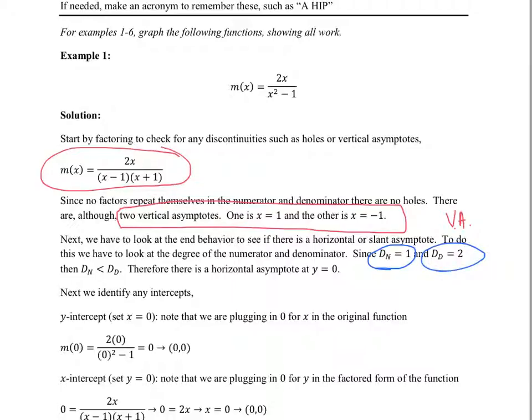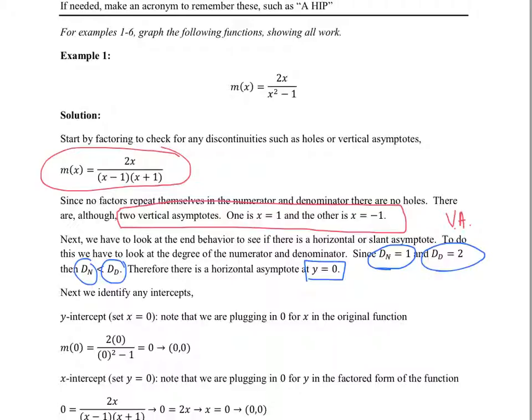So we look at this scenario, where the denominator's degree is bigger than the numerator's, or you could say the numerator's is less than the denominator's. This is our table, we had a table of 3 possibilities. The degrees are equal, the degree of the numerator is bigger than the denominator, or the degree of the denominator is bigger than the numerator. Whenever the degree of the numerator is less than the denominator, we have a horizontal asymptote at y equals 0. This is always the case. Always, always, always. Yes, there's bagpipes going on outside of here. Okay, that's always the case there.